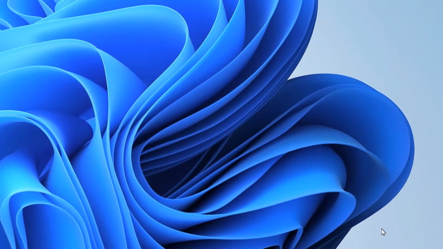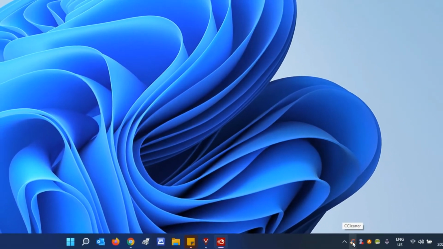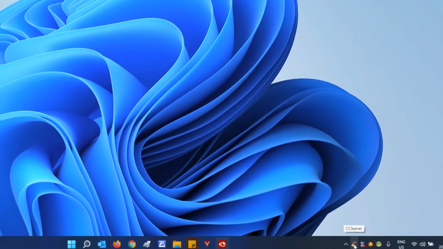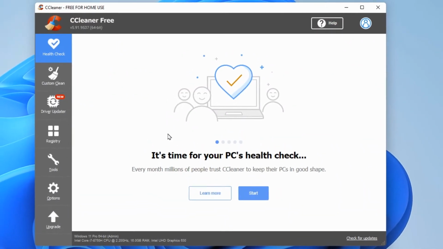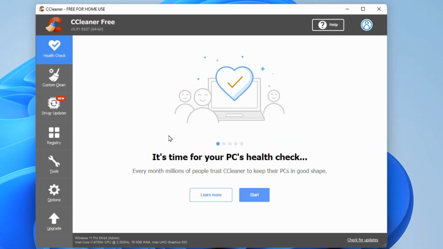This time I'm going to show you how to free up some space on your C drive and give your computer a good cleanup with CCleaner. I've got it installed already and it runs down in the system tray. I can just click on it right from there and it opens it up. It will prompt you from time to time letting you know when there's a bunch of space that you can free up by running it, but there's also a few other things you can do here.